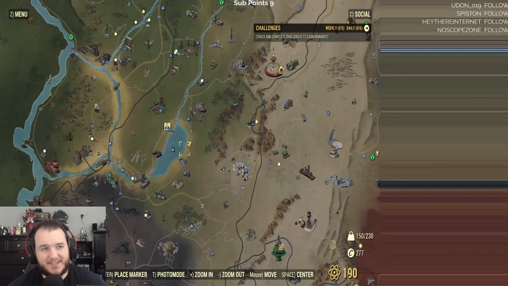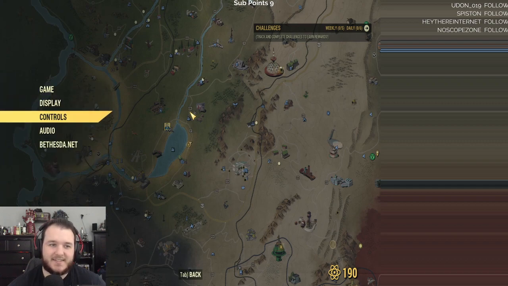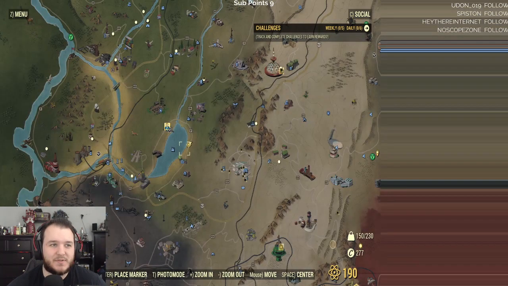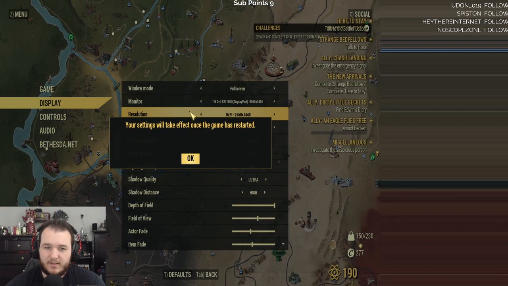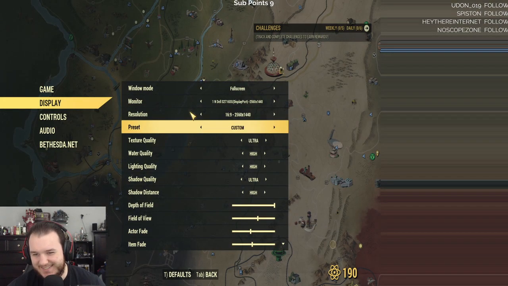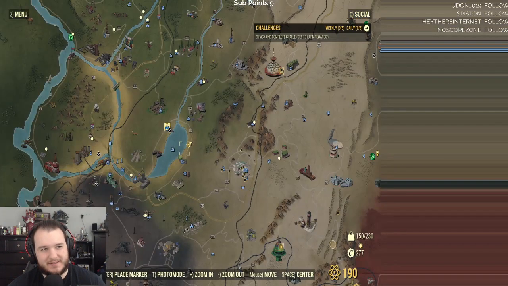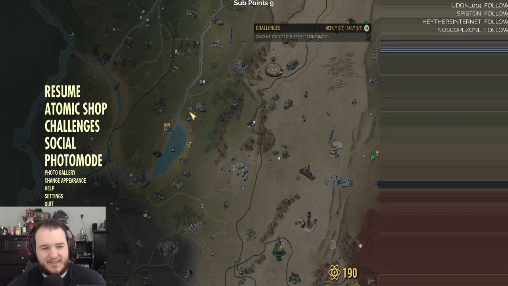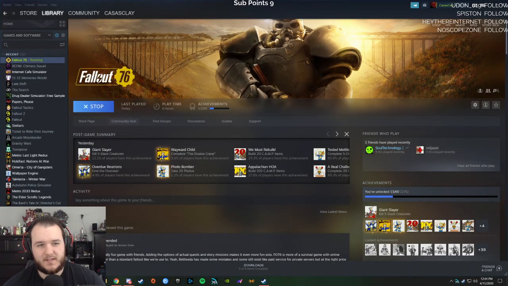Shit. I might have to restart the game two times now. This is the one glitch that I've run into so far. The one bug. Yeah. Settings will take effect once the game has restarted. What? I think that's a little weird, especially if it's just a display mode. Why does the game have to be restarted for a display to take effect? It's kind of odd. Okay, now we can just restart.